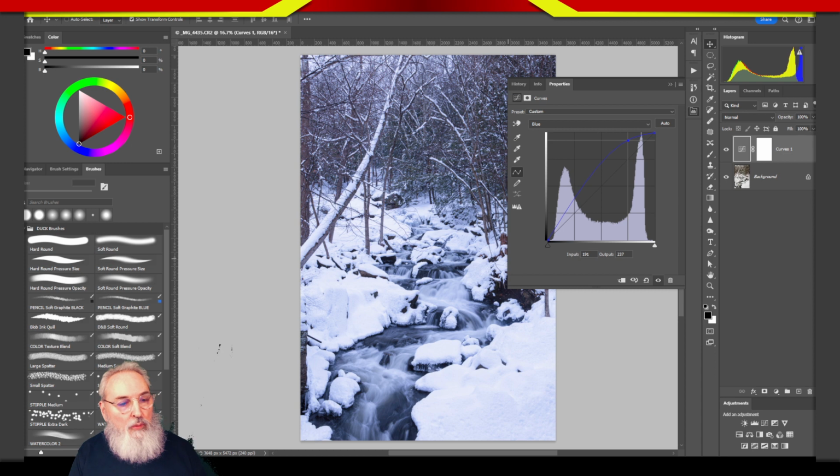We have to basically tell Photoshop just the snow, not the trees. But if I were to try to mask this out manually, you can see this would be a hell of a project. How do you mask that out? You get a small brush and you paint out all the tree branches?